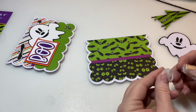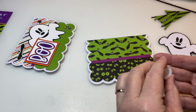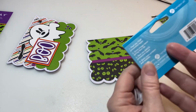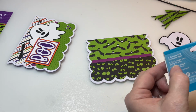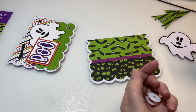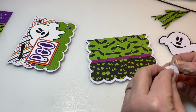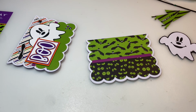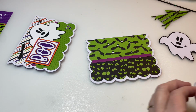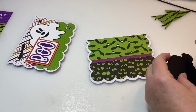So I'm thinking that this, I don't even know which one is the top or bottom. It doesn't really tell me. This says peel the top protective layer, stick the image on, and then peel the back. So pretty much, yeah. So, see if I can get it off here. My Band-Aid's like in my way. Okay, this part peeled off fairly fast. So I'm just going to use this part and stick it on the back of my ghost.